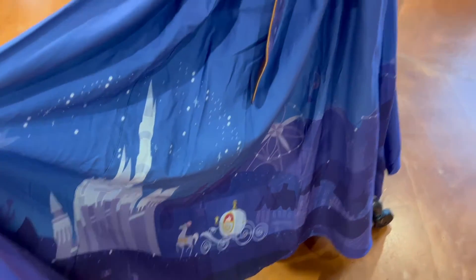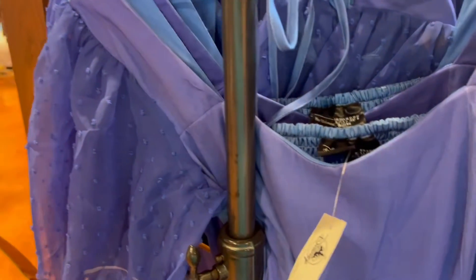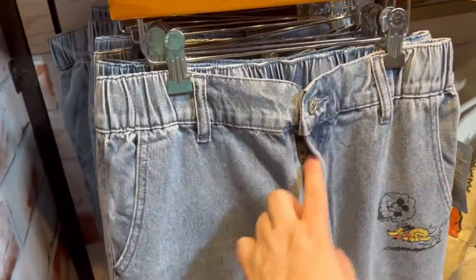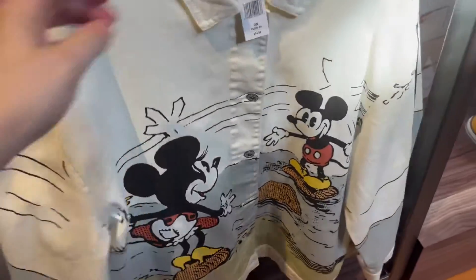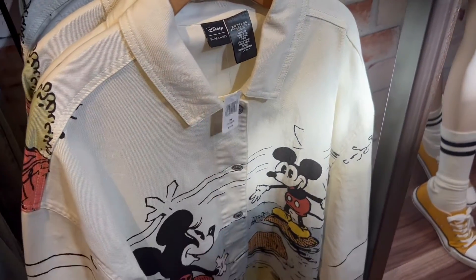They have the Cinderella's carriage dress — I've actually seen this on Sarah. It's not flattering laying on a hanger but it is really cute on. Sarah looked adorable in this for $168. This is a pair of Mickey Mom jeans — these have a zipper, button, elastic, and belt loops, which is nice, for $70. These are $80. That's a lot of money for Mickey Mom jeans. Then they have the dungaree jacket of Mickey and Minnie. If only this was blue and not white — I would destroy this. This is by Her Universe, so it's $75.